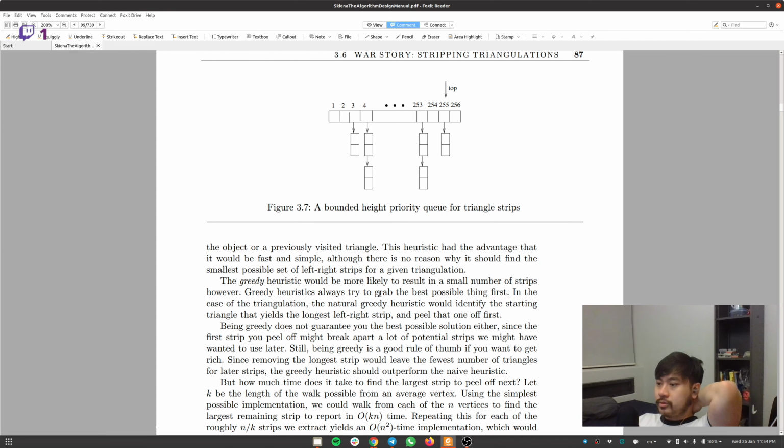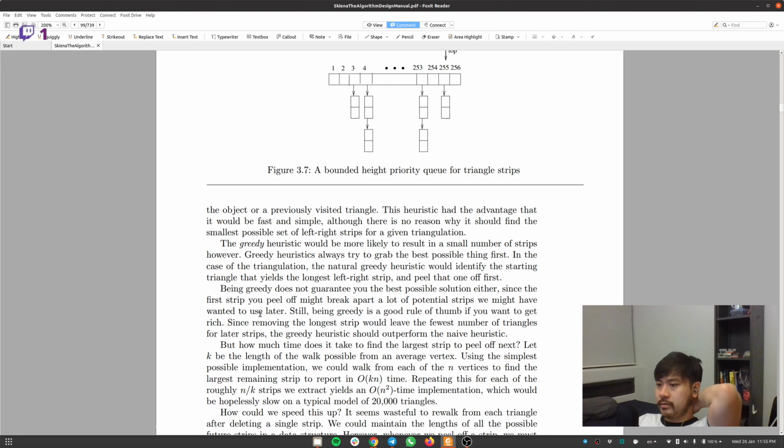Greedy heuristics always try to grab the best possible thing first. In this case, we would identify the starting triangle that yields the longest left-right strip. But how do you even know that? So you just do it for every one of them? Identify the starting triangle that yields the longest left-right strip and then peel that one off first. Fair enough.